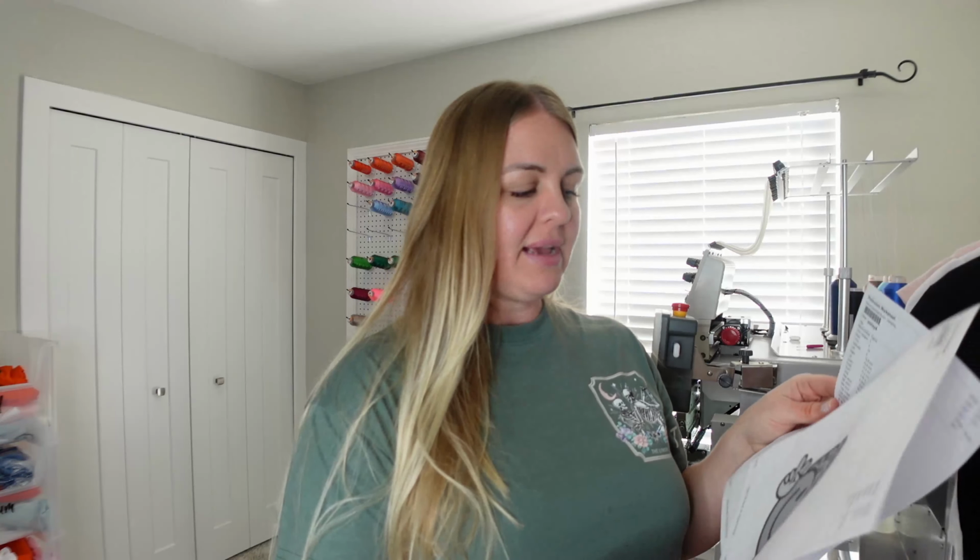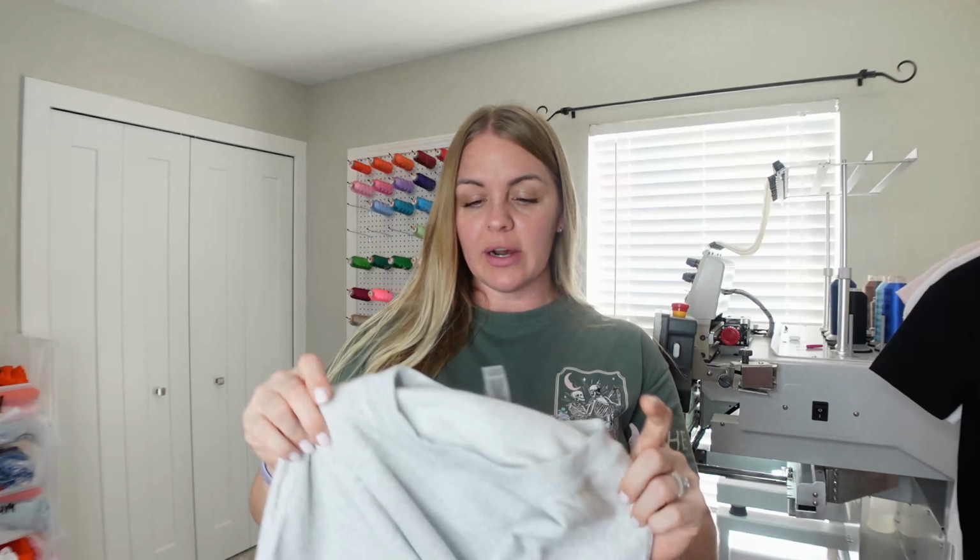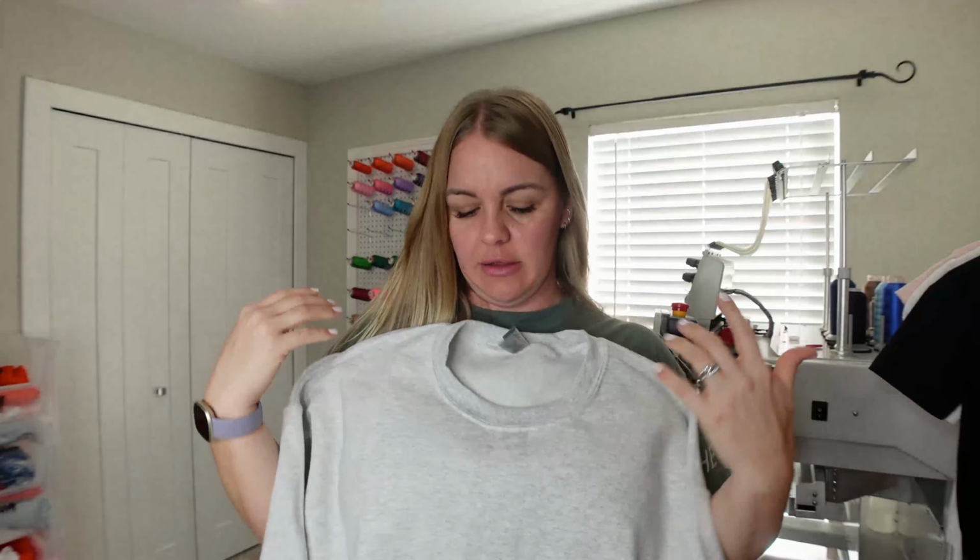Again, 4 colors: a dark pink, a beige, a red, and a black. In my opinion, that's super simple. Instead of doing a beige, I am just going to do white, and that is basically going to be the hands of this image. I ended up picking up an ash gray crew neck sweater. So hold on. All right, so this is the sweater. This is a very hard color to find right now.